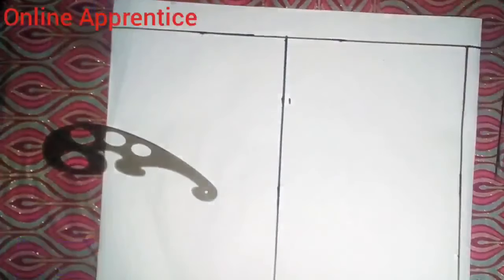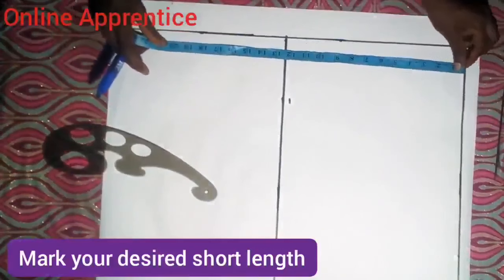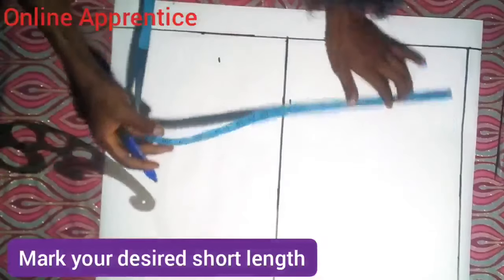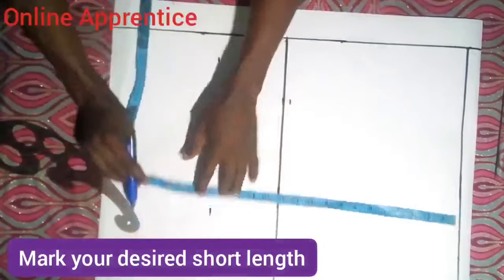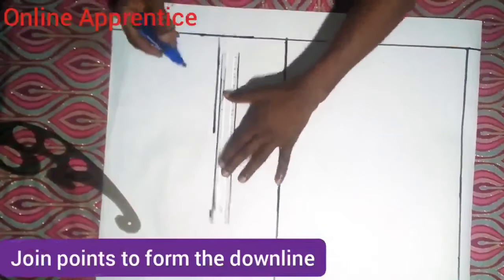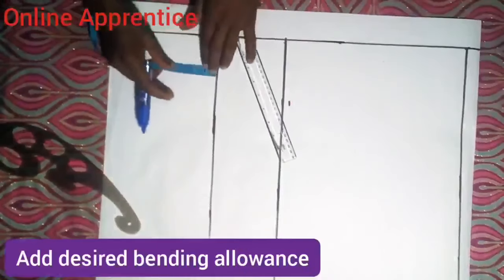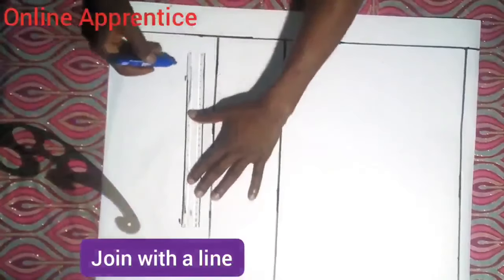So after taking the crotch measurements, we'll also take the short length, and this is based on preference. For this, we'll be using 17 inches. So we'll be marking 17 inches. And after doing that, we'll be joining with a straight line. Note, your outcome would not actually be 17 inches. It will be as a result of the height of the band you are using.